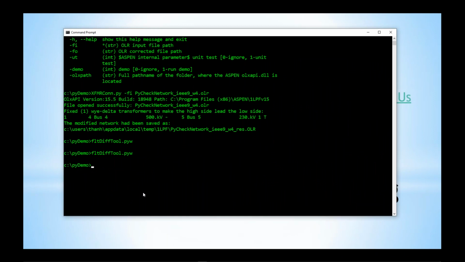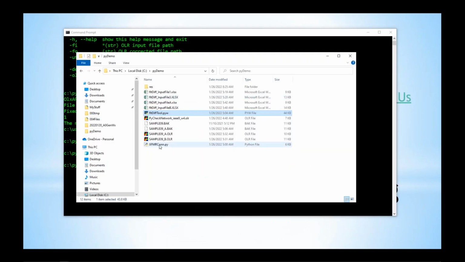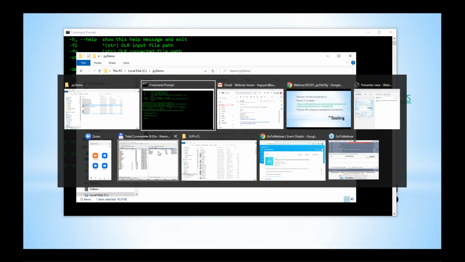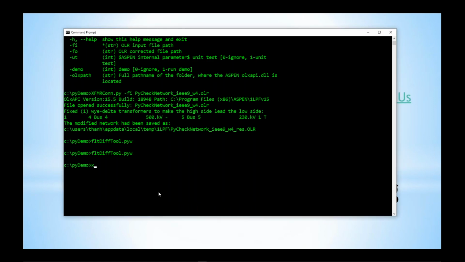All you need to do is type the name of that transformer connection script, and if your computer is already set up to run Python files, that is all you need. I hit enter, and that tool runs.